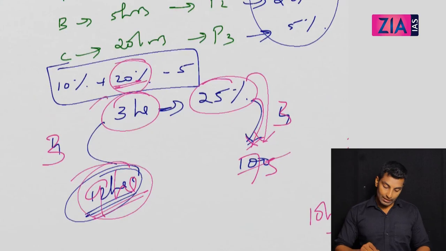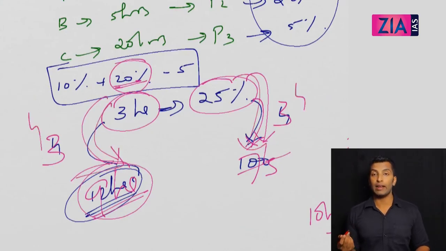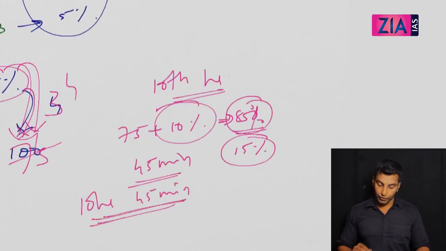I hope you understood why it is not 12 hours. Because if you do otherwise just like this, here it is 4, here it is also 4. You may mark it wrongly as 12 hour and the first option will be 12 hour. But in fact it is 10 hour 45 minutes.